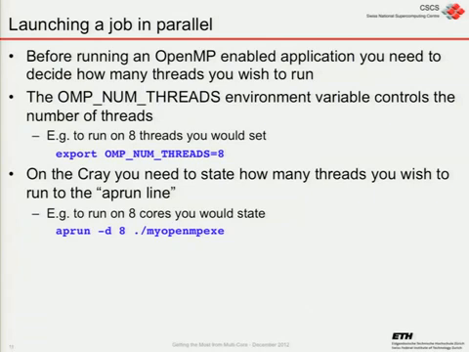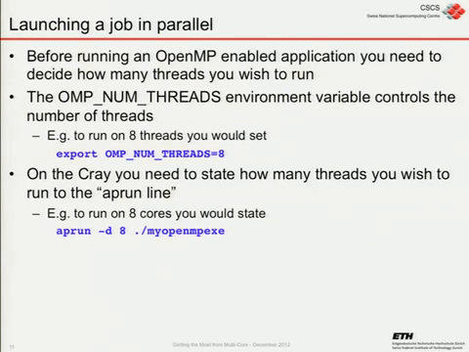So it intercepts at launch time and at thread creation time, and says, aha, thread created, I'm putting you on that core, you do not move. In order to therefore be able to use more cores, you have to tell it how many to make space for. So we have to give it this -d flag as well as OMP_NUM_THREADS. Otherwise, what it will do is say, well, for the process, I'm only giving you one core, and when you create new threads, I'm putting them exactly on top of each other. If you make space, it will round robin. It will start to put them on the other cores, and if you happen to have said, I've only got space for 4, but I'm creating 8 threads, it will then come back and start wrapping around again.